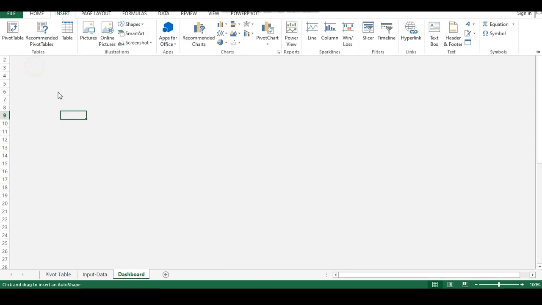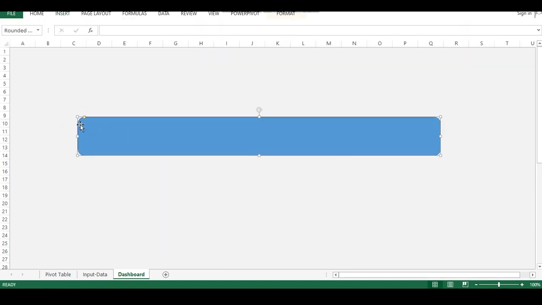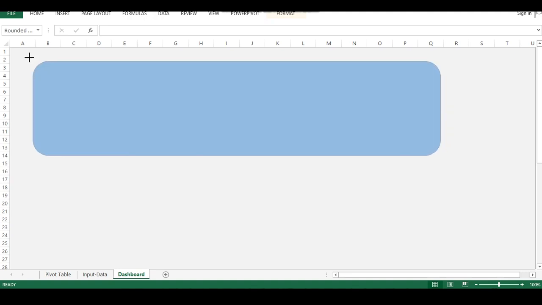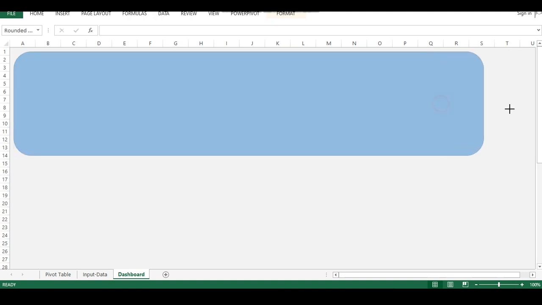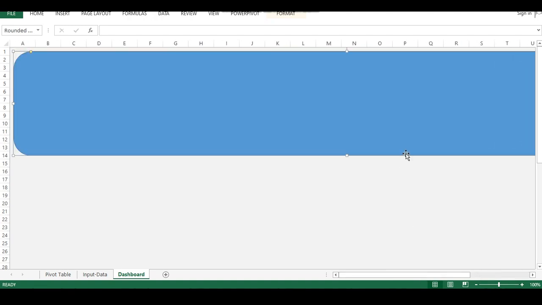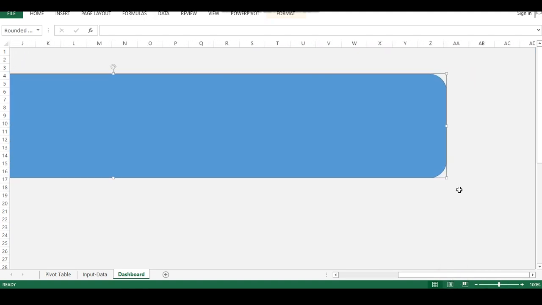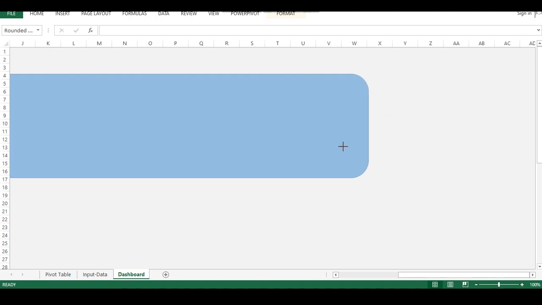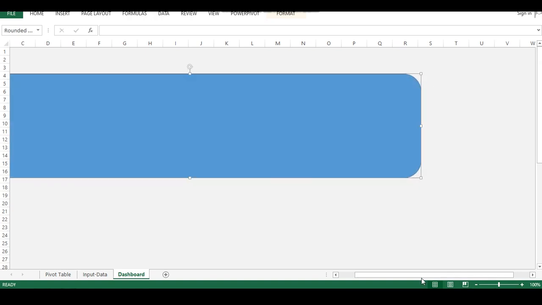Okay, so select it and fit it to your page. Don't let it extend beyond the page, otherwise you will not be able to see the rest of the part. Okay, so stretch it.